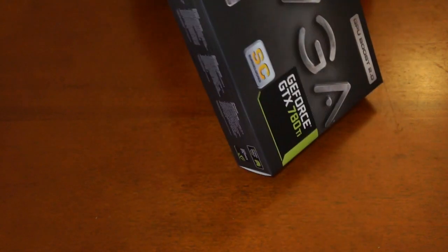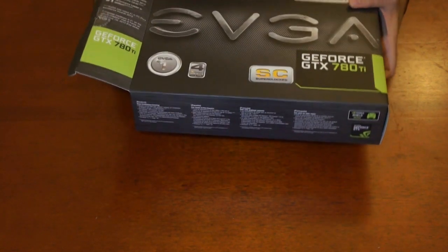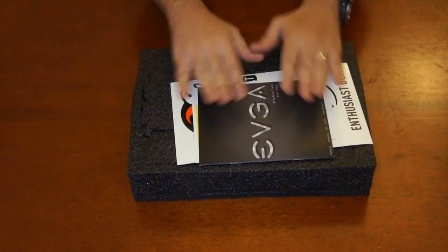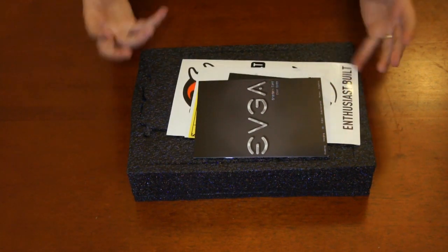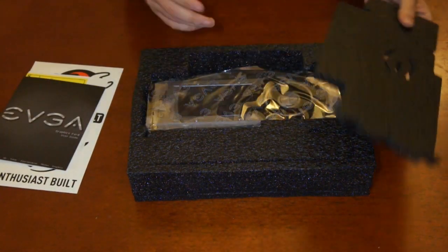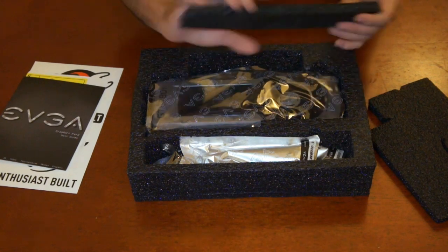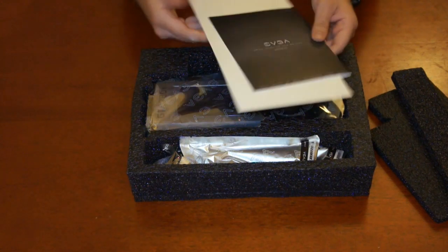All right, I guess it's time to get into the unboxing, the real fun part. Okay, and here we go. This on the side is really nice. I always get this sort of 90s vibe whenever I open one of these boxes, because I remember the Voodoo. I don't know if any of you remember the Voodoo graphics card. I think they came in similar packaging. Got all this nice airtight packaging.